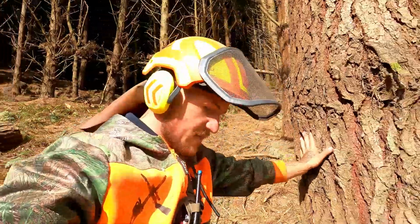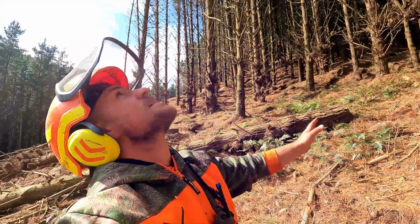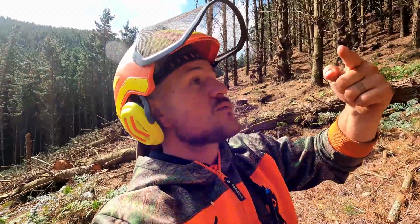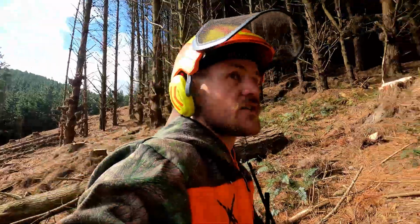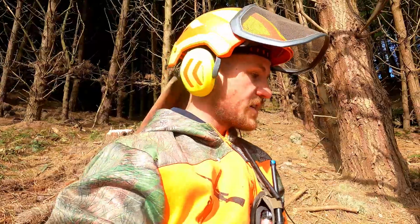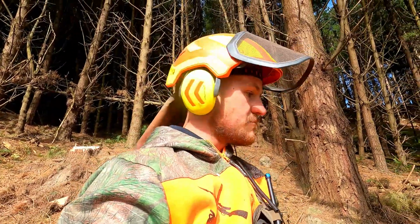So here's a bigger tree. I can see I need to be on the left side here, on the top side. It's got a lateral lean that way, and it's got a heavy lean forward. So that's what I mean about pre-selecting your cut. I know that I'm going to bore and release this tree, because if you don't bore and release, you're going to be chasing it off the stump.